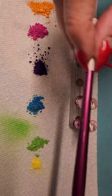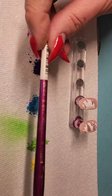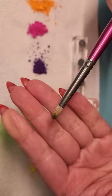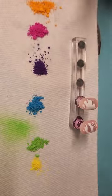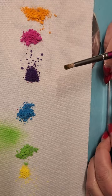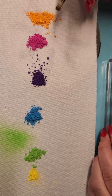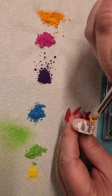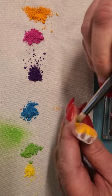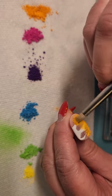I'm gonna use a mongoose brush — this is a synthetic mongoose from Heinz Jordan, it's a round nice stiff bristle. I'm gonna take the color; I don't know what colors to do, they're all so pretty. I'll do one that is orange to yellow, and another we'll do in green to blue.